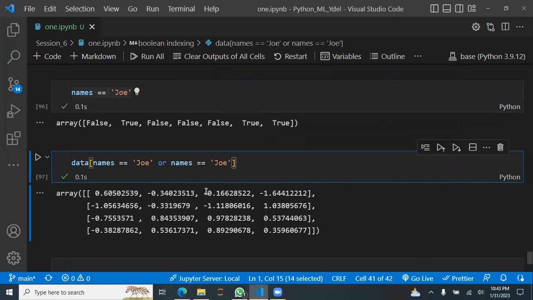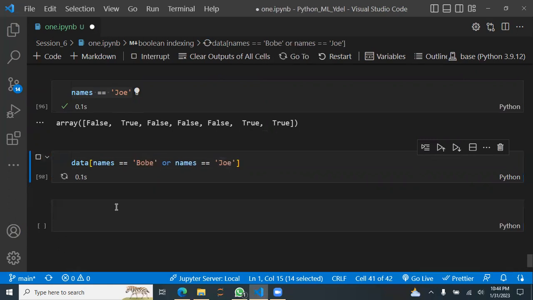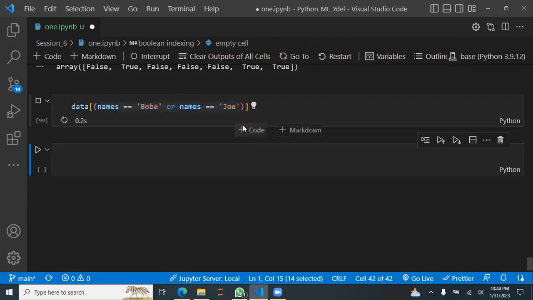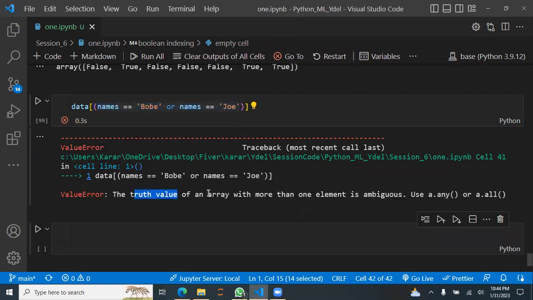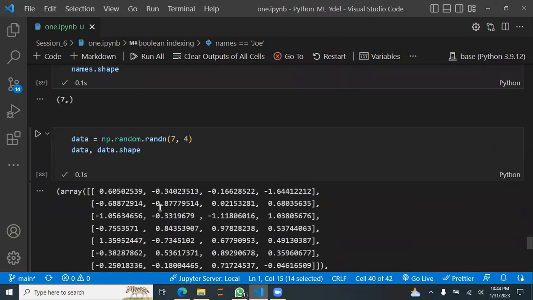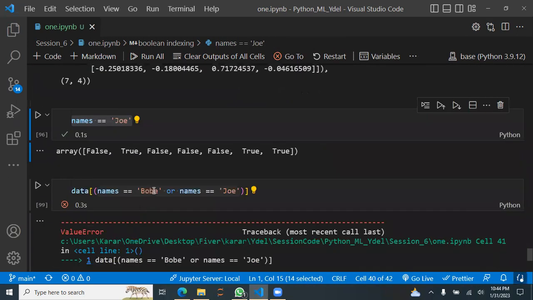So this time I'll get the data for both Bob and Joe. And if I run that, the truth value of the array with more than one element. Oh my goodness. Bob, B-O-B.